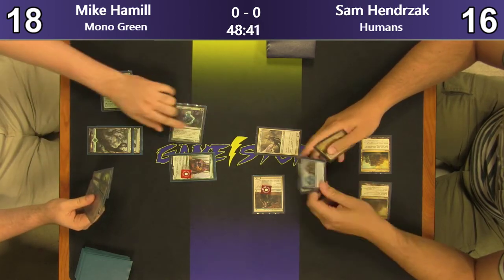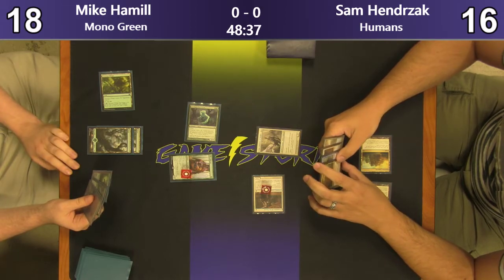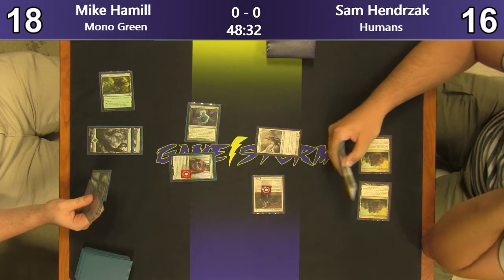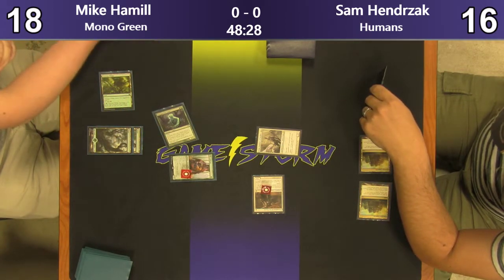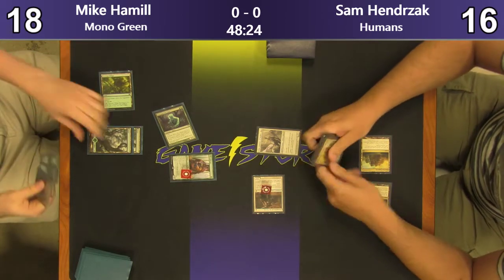He plays Treetop Village. He's attacking with the little Strangleroot Geist. It's kind of interesting, and there's not really much he's repping here. It's only a 2/2, I believe, correct? It's not evolve, it was Undying, yep. Yeah, he wants to get that extra counter on it potentially.